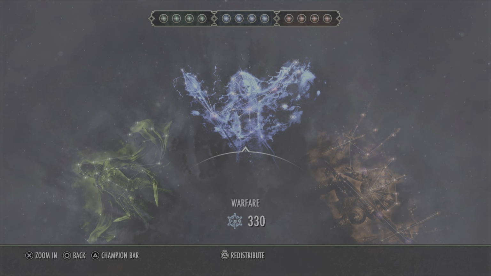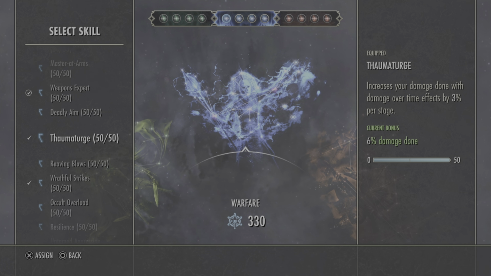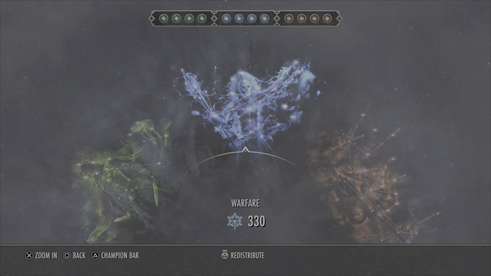All right, let's take a look at our champion tree for the blue tree. We have Weapon Expert. It's going to increase your damage done with light and heavy attacks by a total of 20%. Thaumaturge is going to increase your damage done with damage over time effects by a total of 6%. Wrathful Strikes is 205 weapon and spell damage. Untamed Aggression is an additional 150 weapon and spell damage.